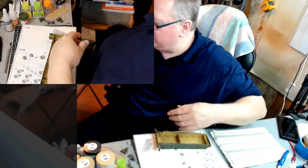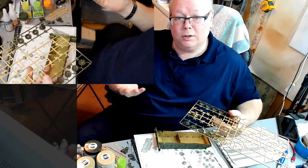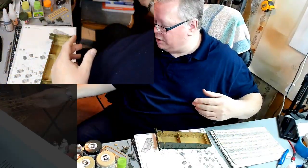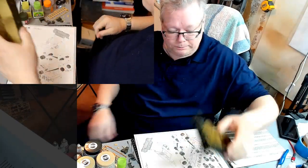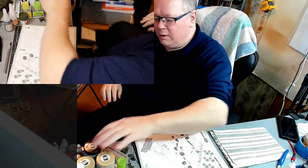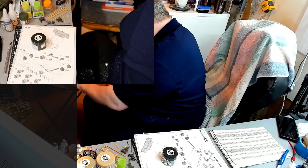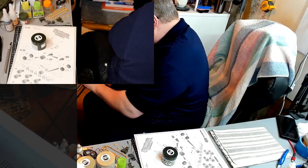I've got the other ones painted already green because, well, on the tank they are green. Some wheels are the tan color and other wheels are green, and that's the way they do it. So that's the way they're going to be. Okay, so these are probably ready for another coat. Even though I don't need to necessarily have a really good coat on them, I still want it.